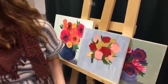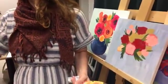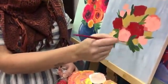So I'm just looking at my composition and seeing where I might need some leaves. They're going in all different directions. Some are at the top of my bouquet, pointing down. Some are trailing off the bottom here.